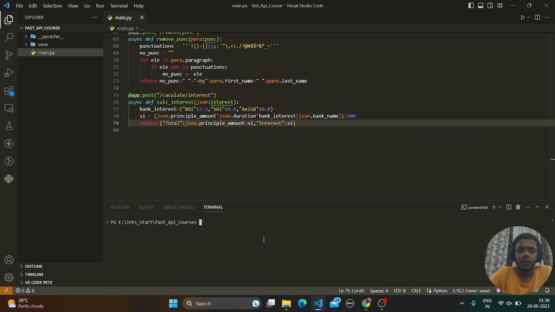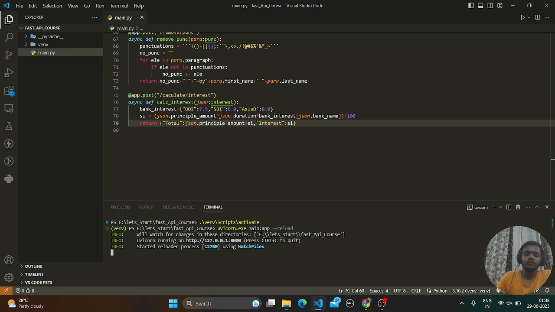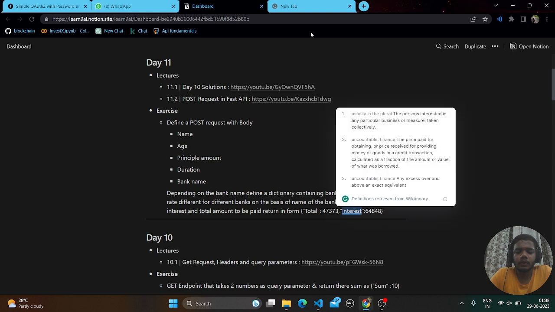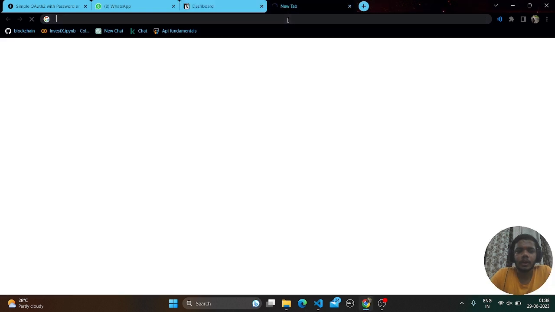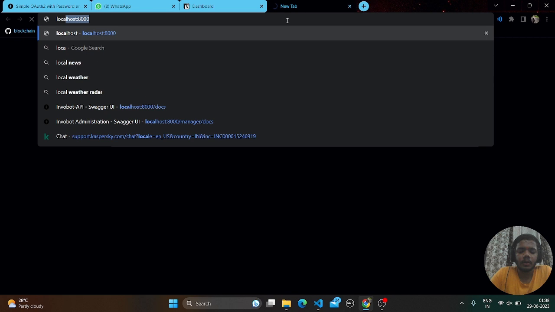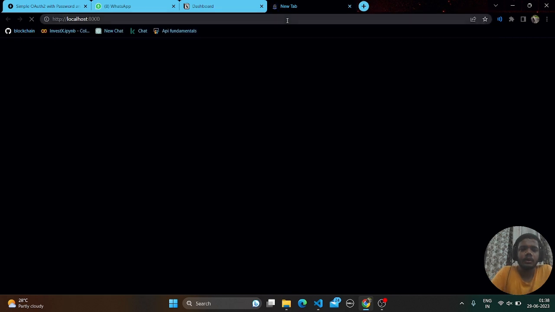Then I'll activate my virtual environment, then run my server, and I'll go to my documentation to verify my logic or my endpoint. So the server startup is complete. I'll write localhost 8000.